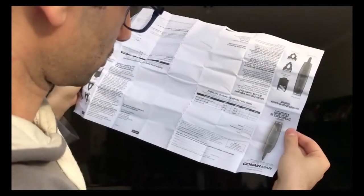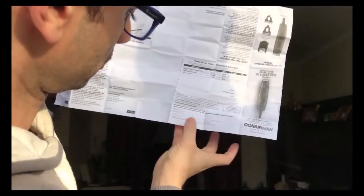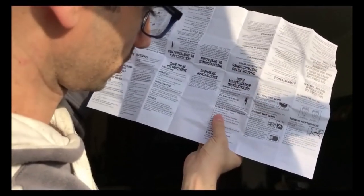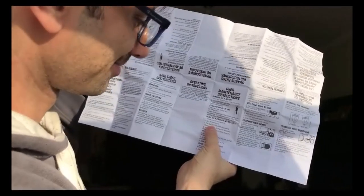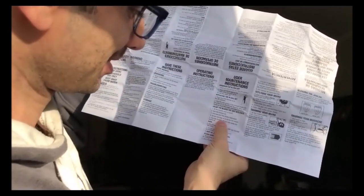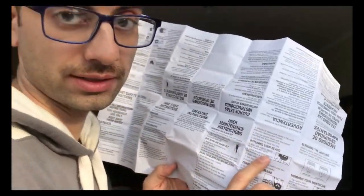The instructions are in Spanish. You can order more stuff if you want. It says: maintenance — oil the trimmer once a month, turn it on, hold and point the blades downward, spread one drop of oil across the blade. For outlining your beard, start with a clean, slightly damp beard — not wet.